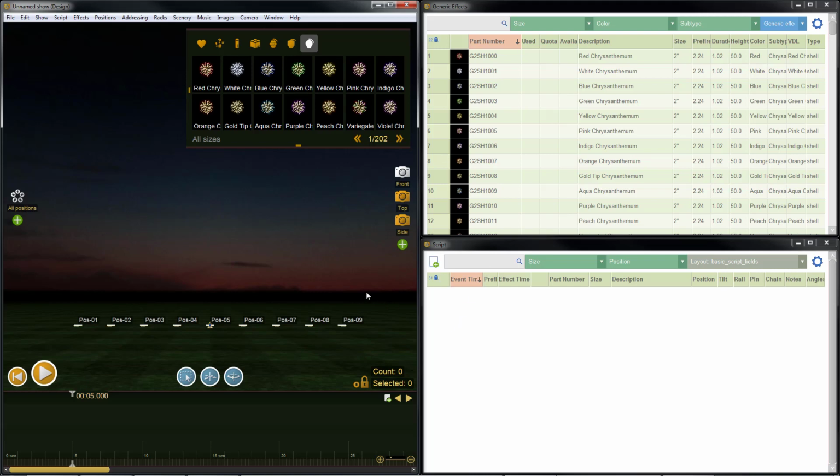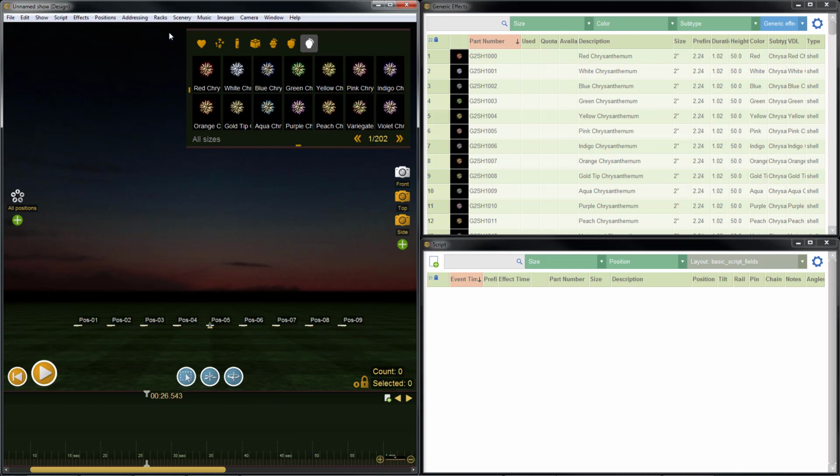Okay, this brings us to the main interface. We have three windows. The window at the left-hand side that takes the left-hand half of the screen is the design window. If you hear me refer to the design window, it means this window here that includes the grass, the sky, and this is the area where the simulations of the fireworks will appear. The design window also has the timeline, which is down here. The timeline shows the chronological order of the show, and if you had a soundtrack, it would appear down here on the timeline. Right now the timeline's empty because we don't have any fireworks in this show.